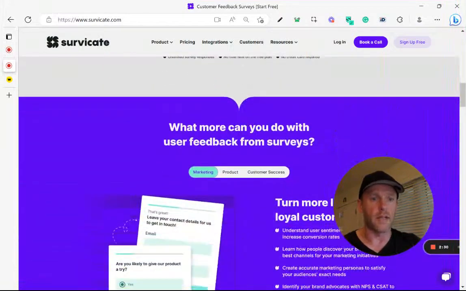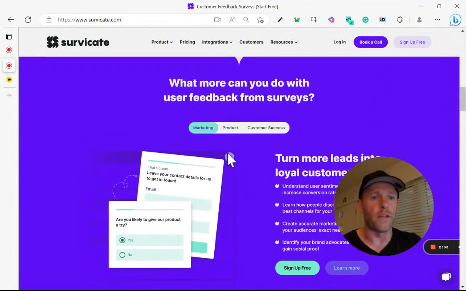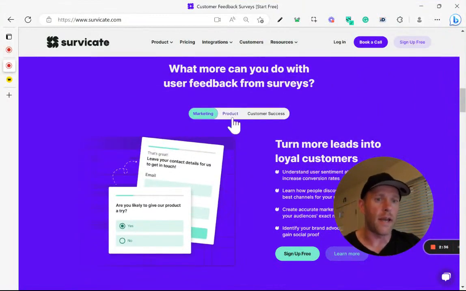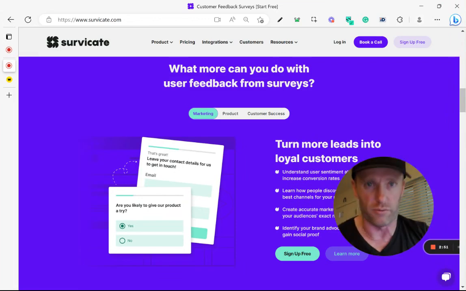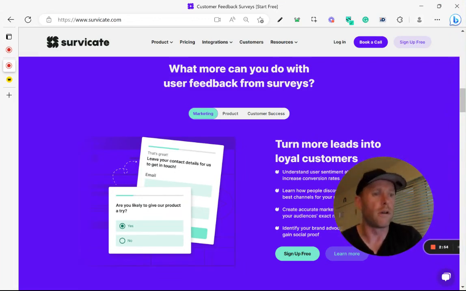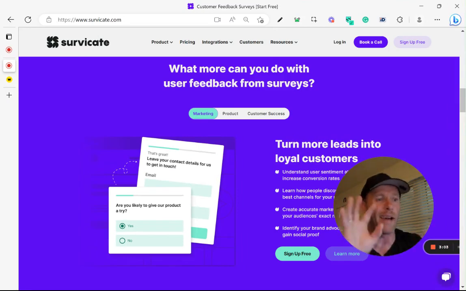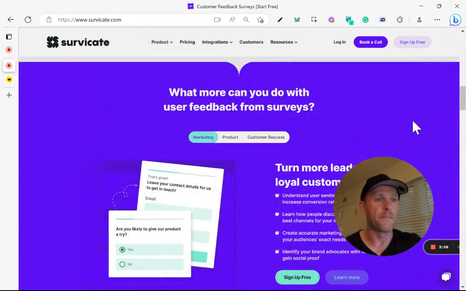Okay, great, fantastic. What more can you do with user feedback from surveys? So what this section does, it educates basically what to do with survey data. Now, I am not convinced at all that this piece needs to be there, because your homepage is not a way to do user education. This is a customer success thing. This is like a blog post that you have. This is your marketing. So if I'm looking for a survey software, which is how I think I end up on this page, I probably already know these things. Maybe there are more ideas I could have, but I'm not sure this is where you need to do it.